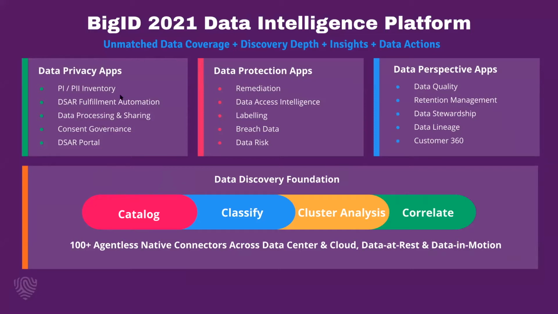We have the applications that sit on top of it, and we have applications already pre-built that you can certainly use today, such as your privacy apps. Maybe you want to just look for PI inventory or sensitive data element inventory. You can look for DSAR fulfillments, so you can execute DSAR requests on top of our foundation. You can look for different access intelligence, so you can have an understanding of what data elements exist across your landscape.